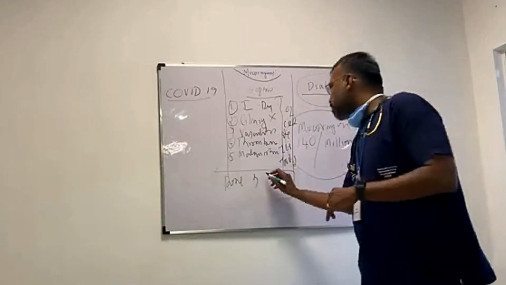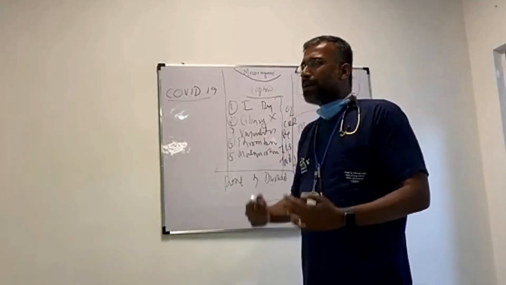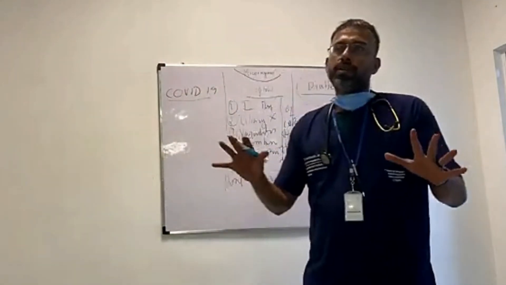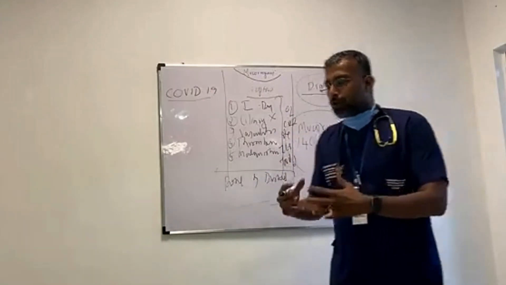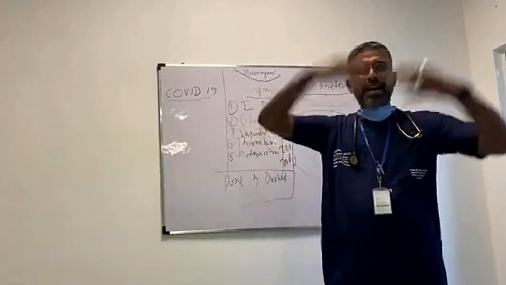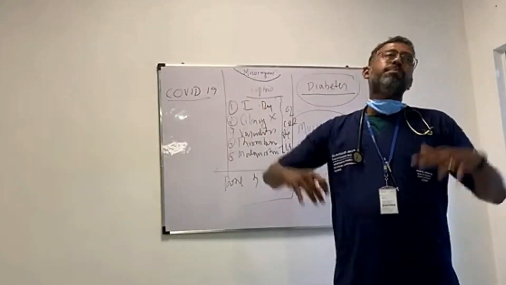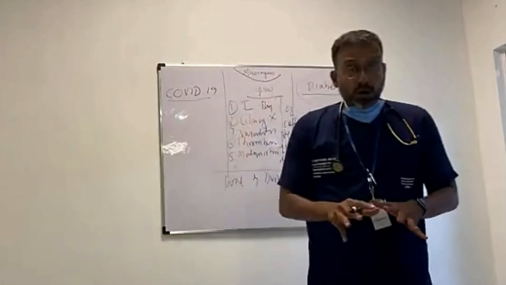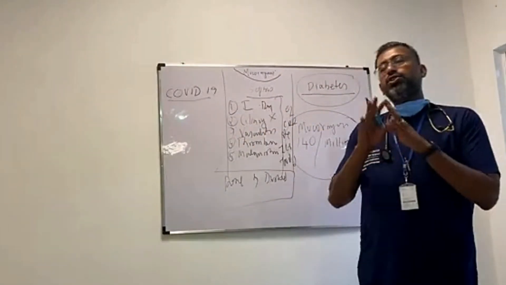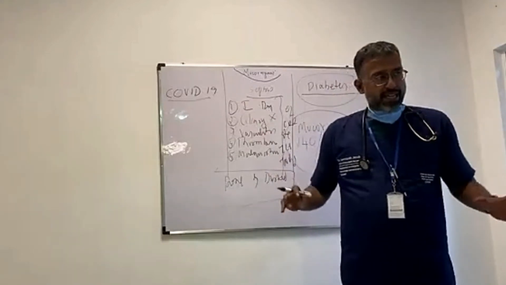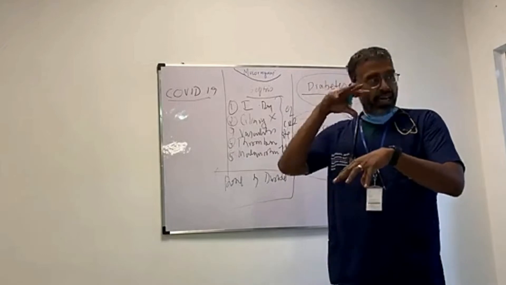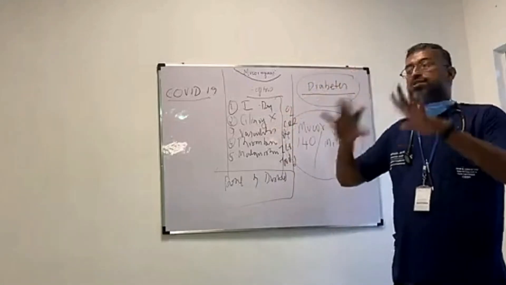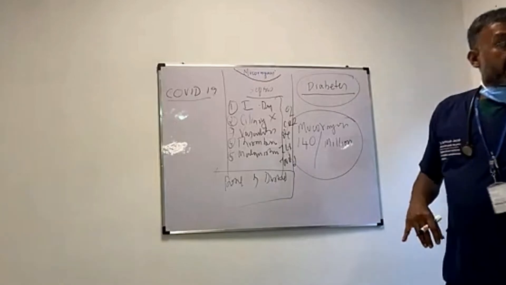Once you recover from COVID, the immune system which you take back home is an immune system which is just alive. It's not strong. So when that immune system goes out and exposes itself to the fungi which are normally there in India, the immune system does not have the capacity to even fight the mucormycosis. And so, mucor enters into the lung just like it does with COVID-19. It's nasal and it's also in the skin but primarily through the nose, it either goes up or it goes down into the lung.